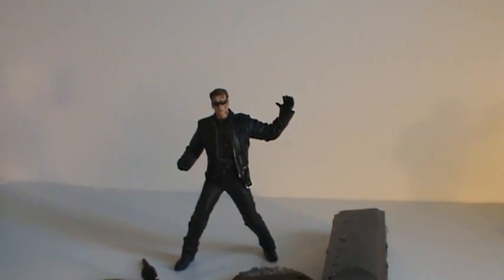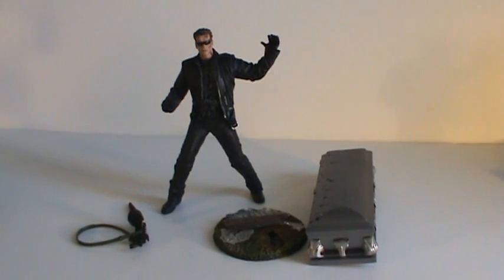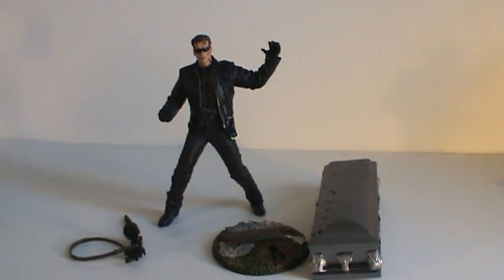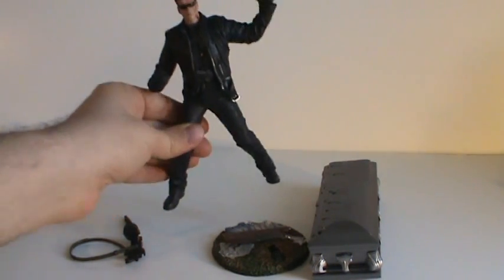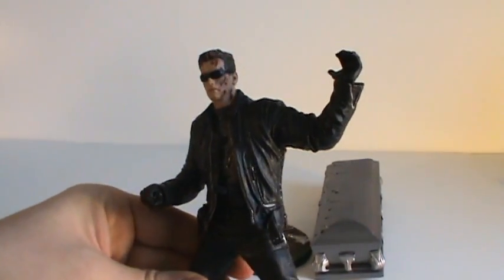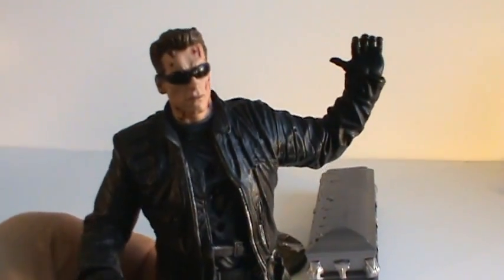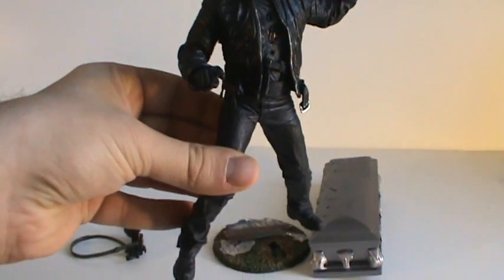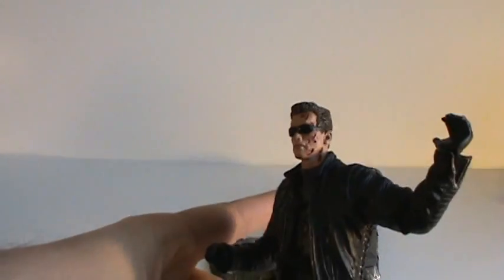Now, unfortunately, I've got some sad news about this figure, but I'll get to that part when I get to it. The figure itself is a good likeness of Arnold. Unlike the T-850 battle damage version of Terminator that I did of Schwarzenegger, he's posed basically only to display him with the casket.